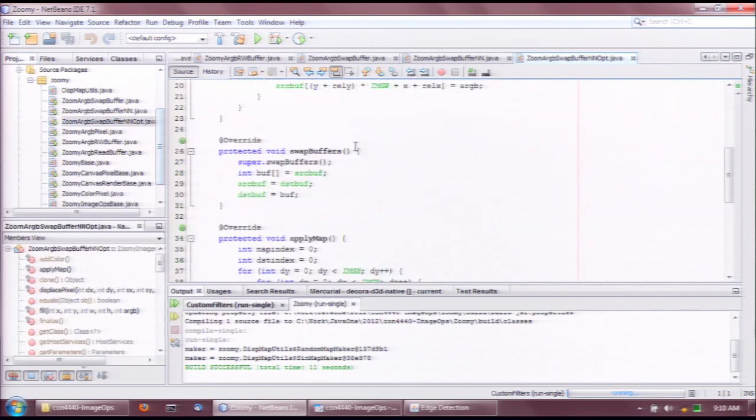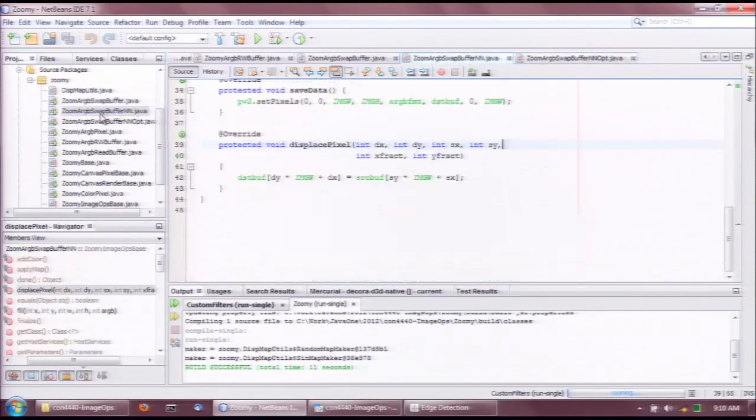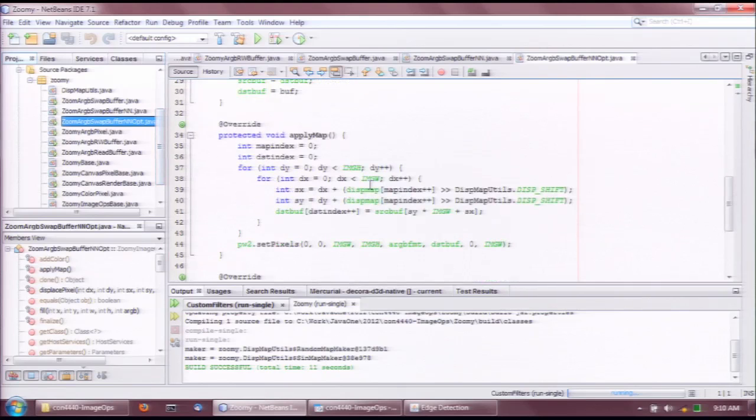I forget what the difference with the optimal one is, when I did that first one, I'm still calling this displaced pixel from the main class, which calls displaced pixel on each pixel, which means it's still doing all those method calls. What if I just overrode the whole apply map operation and just inlined it all so the hotspot could go to town and optimize this?